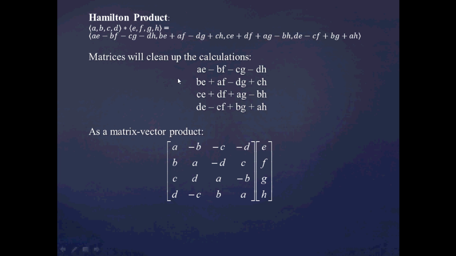So it turns out that I can write this linear system in the following way, where I have a 4x4 matrix on the left here, which is just writing out all of these coefficients, like a minus b minus c minus z, which is this first line here, and then so on. And I take that 4x4 matrix, and I multiply on the right by e, f, g, h. And what I get as a result is going to be another four-dimensional vector, which is going to be precisely the result of that quaternion multiplication between a, b, c, d, and e, f, g, h.